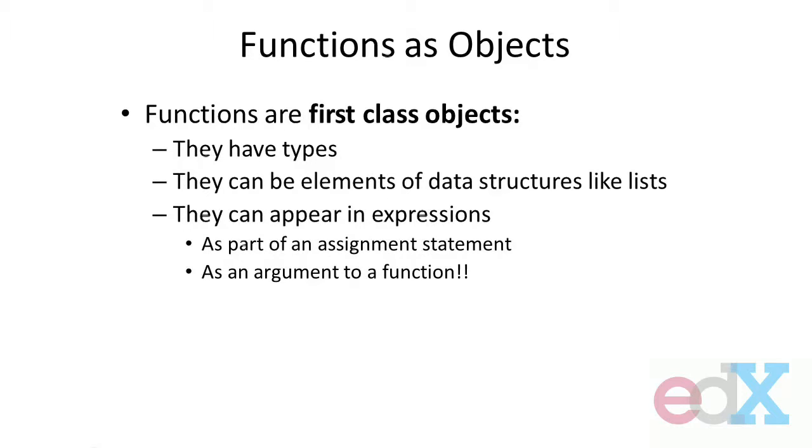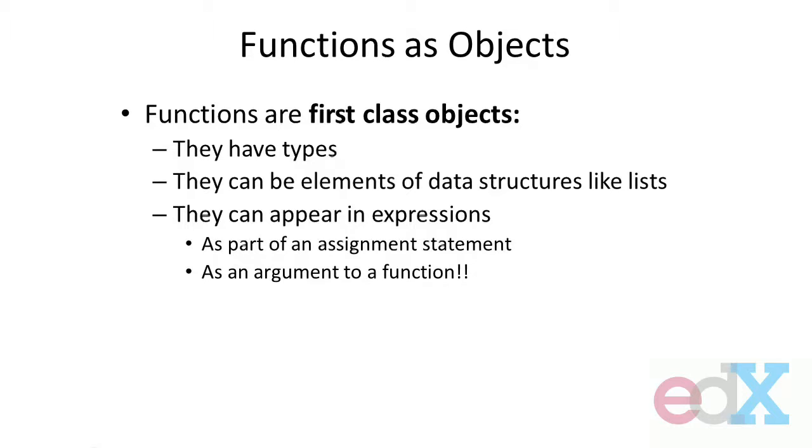Now, that's interesting, right? Does a function have a type? Well, that's easy to believe. Could a function be in a data structure like a list? Well, if you think about how we create lists, we're simply getting values of expressions and creating a structure where elements of the memory point to those pieces. So if I gave as an element of a list the name of a function, thinking back to our environment model, it's easy to see how that element of the list, that spot in the list, could point off to that data, that particular procedure object.